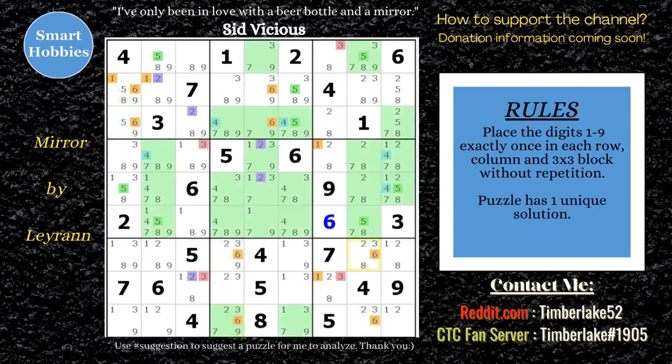Again, I might have said this in a previous video, but if you have a better way of doing alternate inference chains in the coloring, I would love for you to share that with me in the comments, because this is something I came up with, and it works, but it's a little time intensive to do all this coloring. And sometimes the weak links may appear as strong links because I'll see 2 colors, but they're for 2 separate strong links. And so you have to be really careful not to confuse the weak links and the strong links.